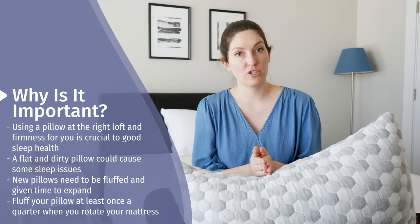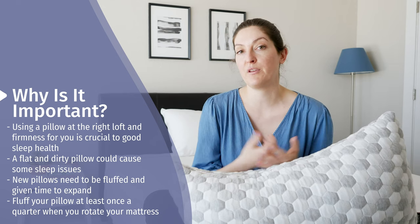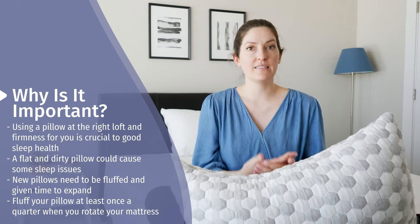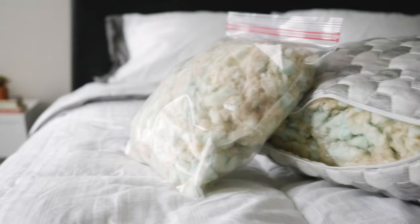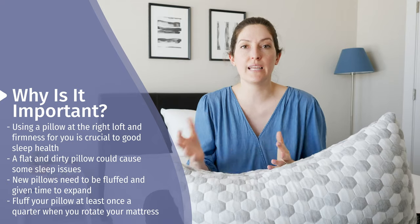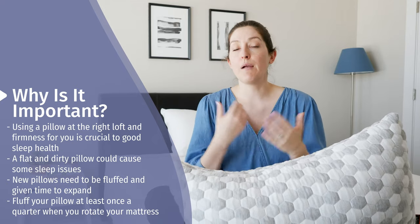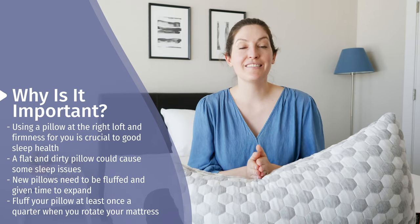You really need to follow the care instructions for your pillow, especially if they tell you to throw it in the dryer or leave it outside to ventilate when you first get it. Last but not least, natural components in pillows — say down feathers, down, kapok fibers — they need to breathe. They need ventilation, they need air. It's important to get air into your pillow occasionally. I would say fluff your pillow as often as you want, but at least once a quarter when you're supposed to rotate your mattress.